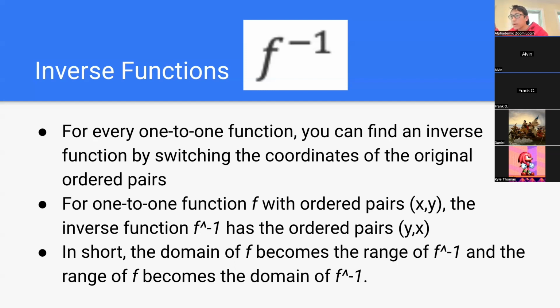So basically, in short, the domain of f, which is the x values, becomes the range of f inverse, the y values, and the range of f becomes the domain of f inverse. So basically what this is saying, it's a very complicated way to say: for a function f, you have this point 2, 3. But for the inverse function, f inverse, they would have the ordered pair 3, 2. You would just flip-flop the x and the y in the original one-to-one function, and boom, there you have it. You have a point that is in the inverse function.